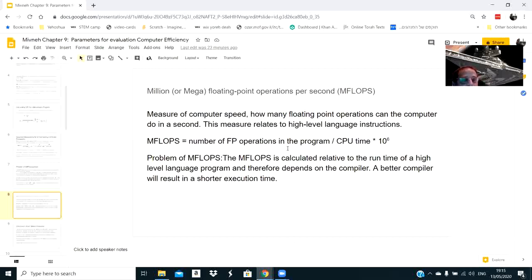So your MFLOPS is still based on the ratio of regular commands to floating point commands in your program. And if we're going to compare two different computers, it's with the exact same benchmark program. So it doesn't matter that it has only one float in it, because they'll both get a bad score, but we'll see which one is better. We're only interested in which one's better.